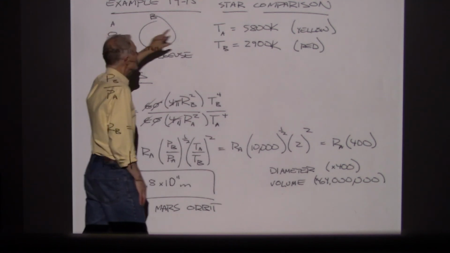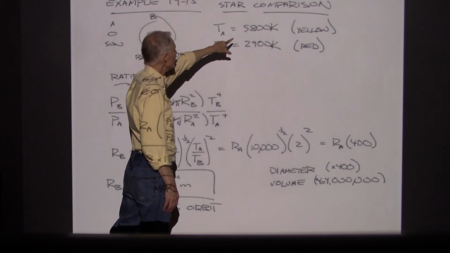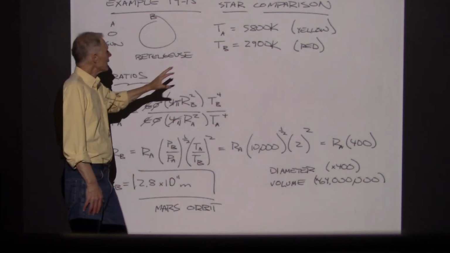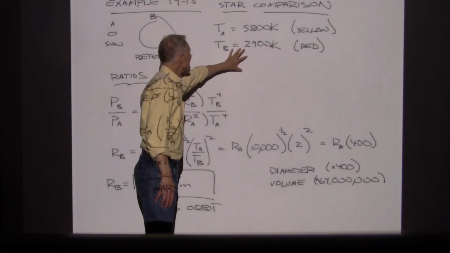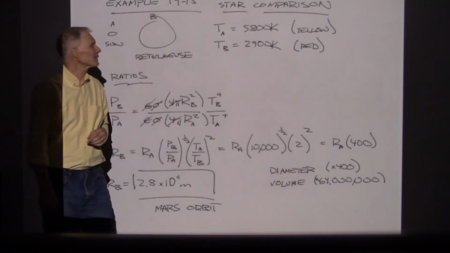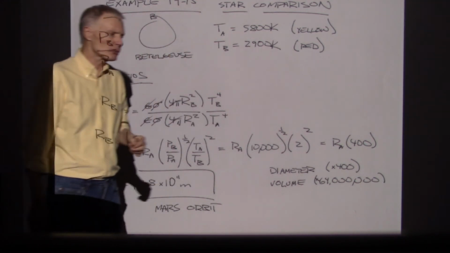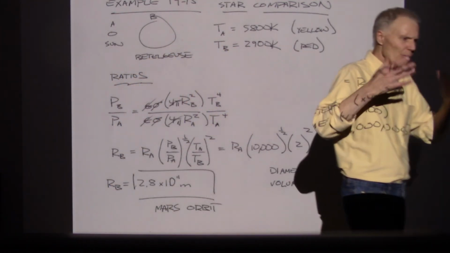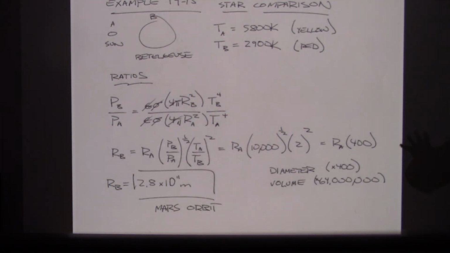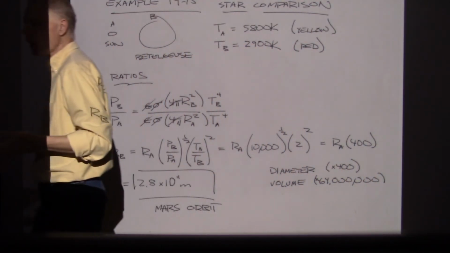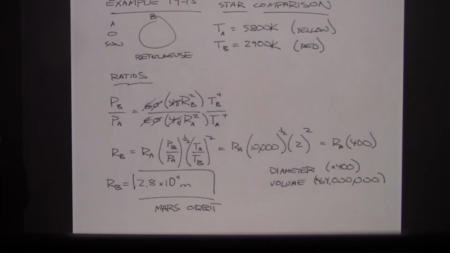Now the sun has a surface temperature of 5,800 Kelvin. It's kind of in the yellow part of the spectrum. And Betelgeuse has a surface temperature of 2,900 Kelvin, and the surface is red. Now the light we see from a star is coming from kind of the very outer layers, the outer 100 kilometers or so. Any light that gets generated by inner layers doesn't make it all the way out. It runs into some other gas molecules on the way out. And that's a good thing.